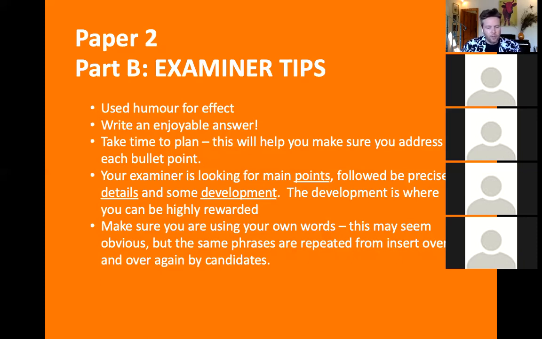And make sure you use your own words. This again was new to me, but examiners were saying that a lot of students tend to sort of cherry pick some good phrases from the extracts in this paper and then recycle it as part of their own answer. And they lose marks for that. So you can paraphrase, don't paraphrase too much, but just try and use your own words for your argument. And that's their top tips for part B.